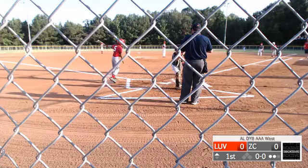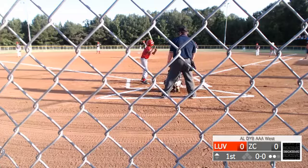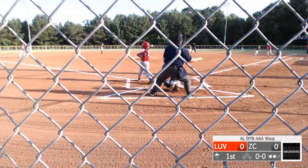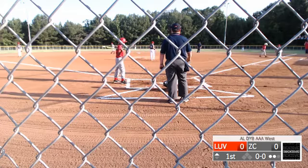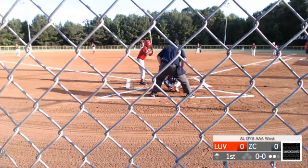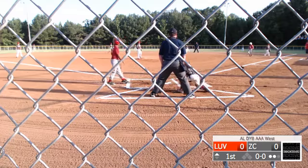So there is a base runner aboard as Malachi Matthews comes to the plate, and Cooper Ingram will move to the on-deck circle. In the red and the gray is Luverne. And in the gray with a splash of red is Zion Chapel. And, of course, both teams donning the names of their high school as well. Oh, yeah. The Tigers for Luverne and the Rebels for Zion Chapel. Yep.